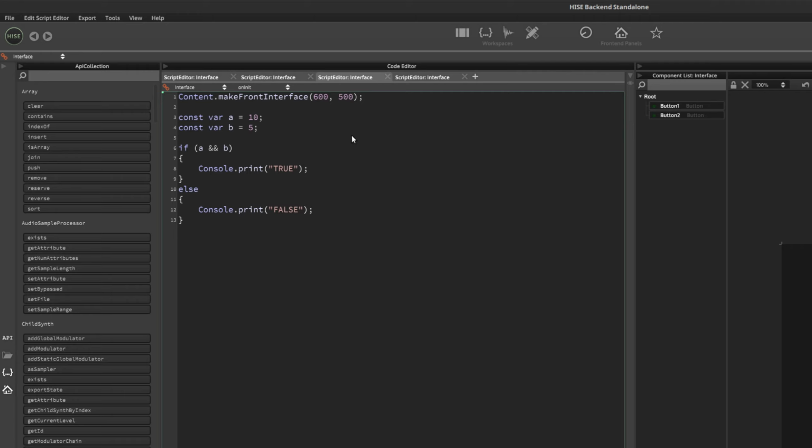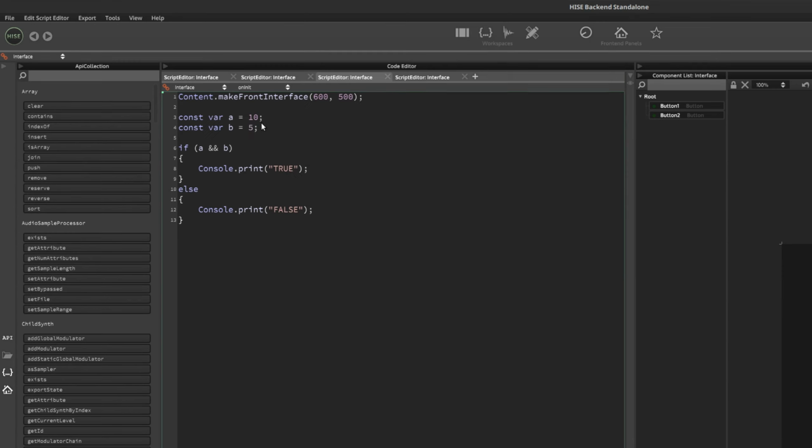So we're saying if A is true, that means it's not 0, and B is true, then print true. Okay, another way of writing this is saying if A does not equal 0 and B does not equal 0. That's essentially what's happening, but we don't need to bother with these bits because by default it's saying that anyway. So we'd expect, because neither of these values are 0, if we hit compile it's going to say true.